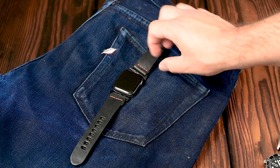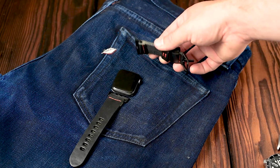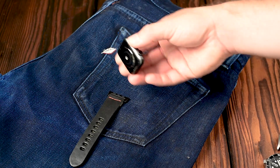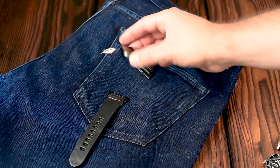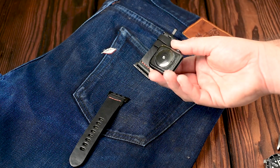And we do 2 different Apple Watch finishes for hardware. So this is the black finish, but we also have sort of a nickel silver finish. I suggest pairing that color to whatever your watch is. So this is a black Apple Watch. I think the black hardware goes best with the black watches.